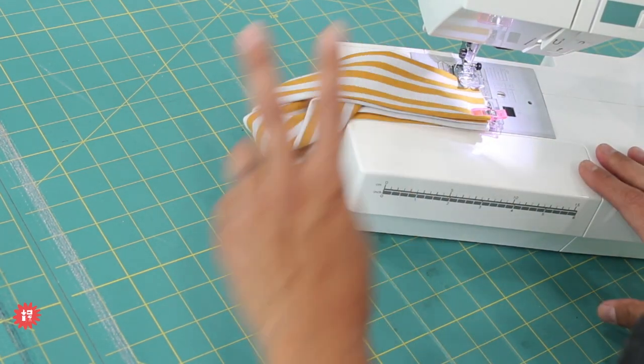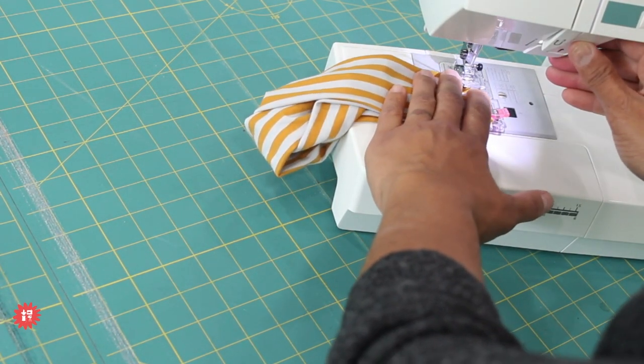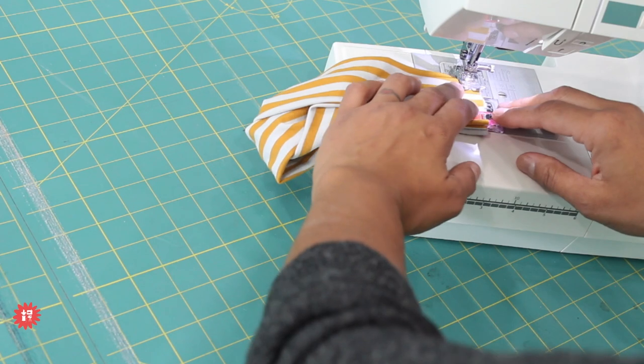All right, so I'm going to lengthen my stitch length to, let's go to 3 millimeters just to get through it. And we are going to sew two seams here just to reinforce it. So here I am going to backstitch a little bit if I can. Okay, just a stitch or two is fine. Needle down.